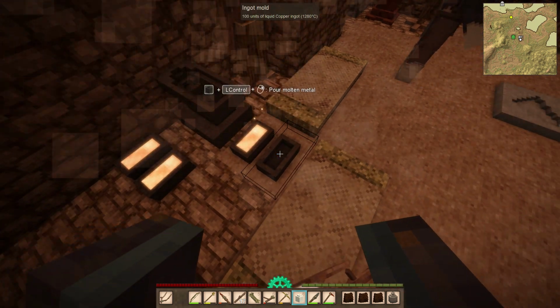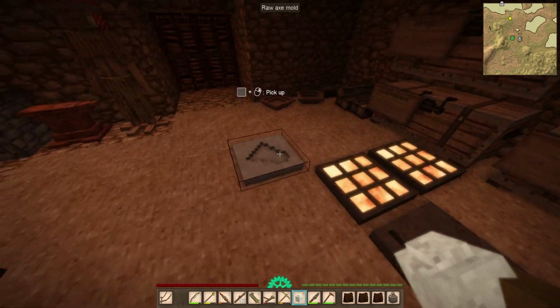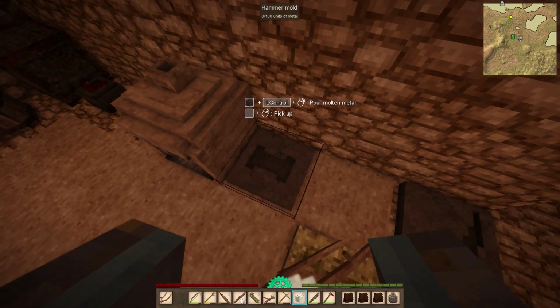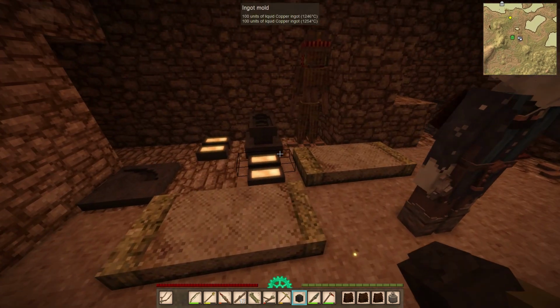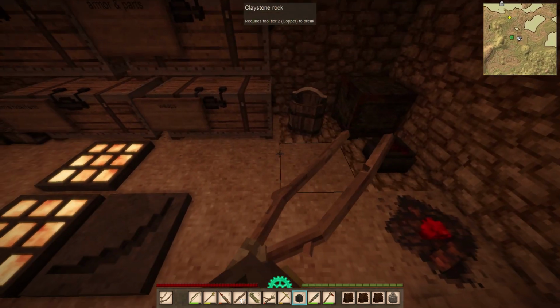Alright, it's done. Do you want to make another ingot mold so we have like six? Yeah, you should make another ingot mold. Alright. The reason I only have four is because that thing over there can only fit four. That's why.